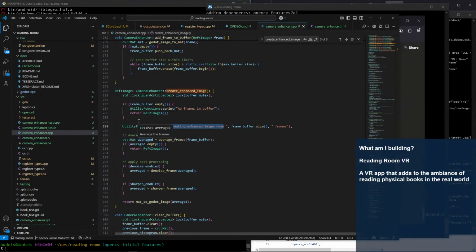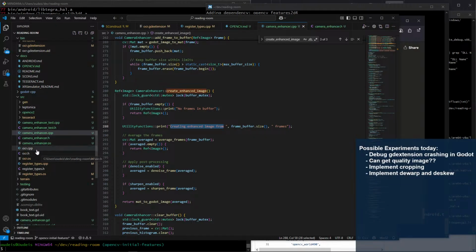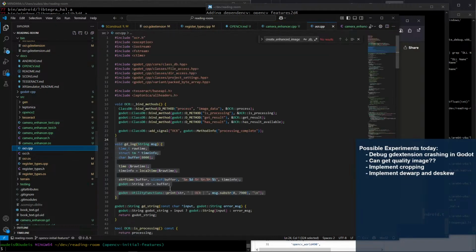Okay, so I guess utility functions print. Oh, okay, so you can print. Interesting. I thought you couldn't do that. That's why I created a whole Godot print thing. Oh no, I am using Godot's print function, right? I just wanted to have extra formatting around it. That's the thing. Okay.